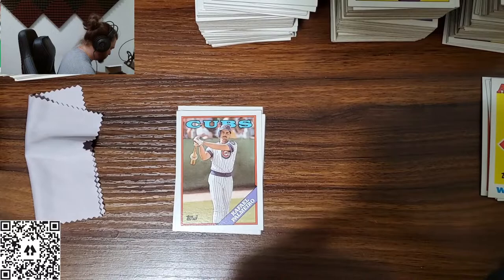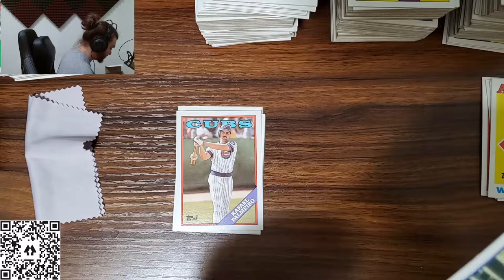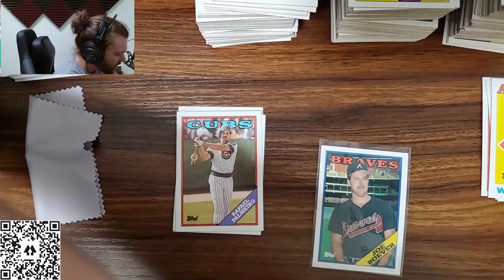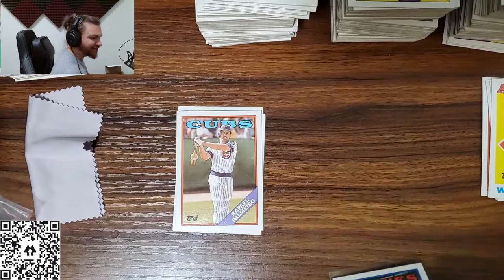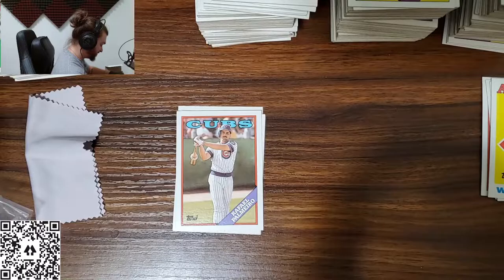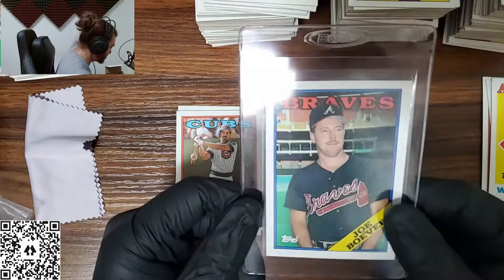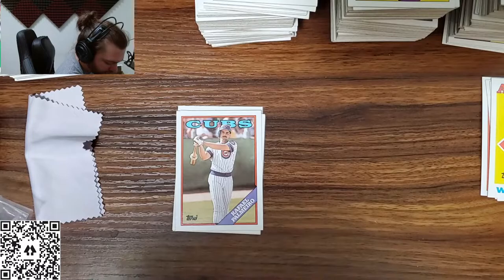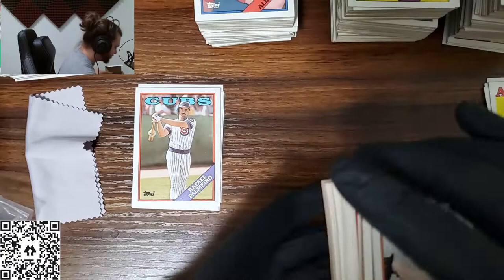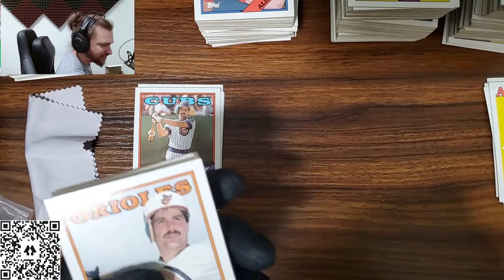I know I was watching a video very recently talking about how PSA grades the cards. And what I found interesting was that PSA is not allowed to do anything to the cards. Absolutely anything. So there was an instance where somebody submitted a card for grading, and there was a fingerprint on it. And they actually docked the card from a PSA 10 to a PSA 9 because of it, and they just graded the card, put it in the case, and gave it back to them as is. There's a liability of modifying the cards in some way that PSA just doesn't want to be liable for, which is fair. But that means that obviously you have to be a little bit more careful as you're working with the cards. And make sure that not only do you think that they're PSA 10 cards, but you actually check to make sure that there's no surfacing issues.